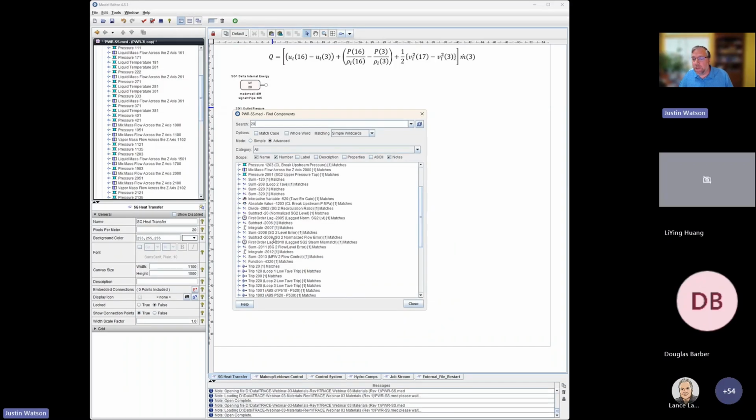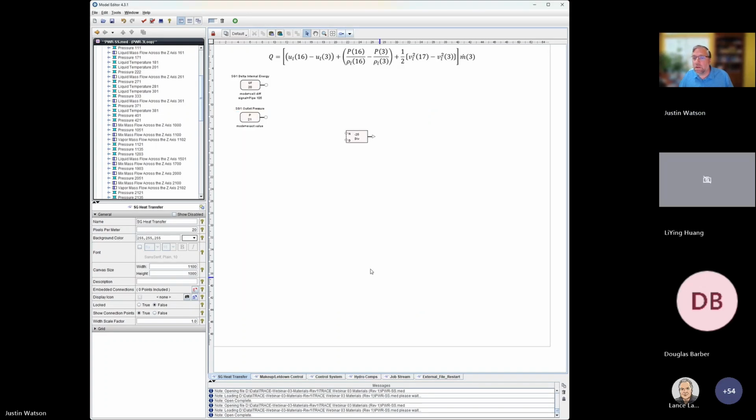There is a pipe 20, a trip 20, but they won't conflict. There won't be any signal variable 20 as well. Okay, good, thanks.